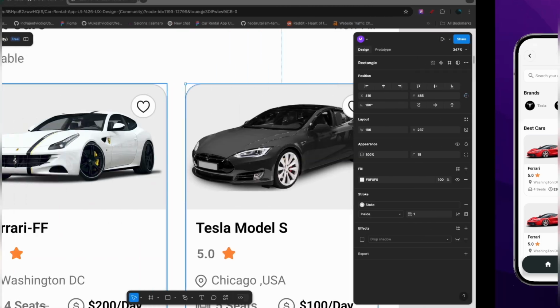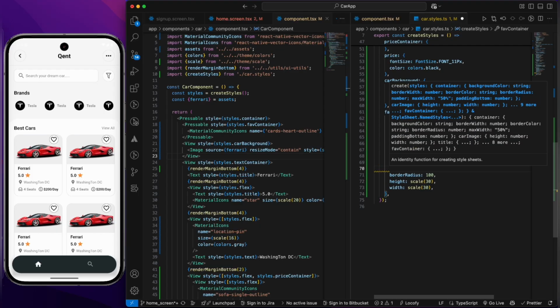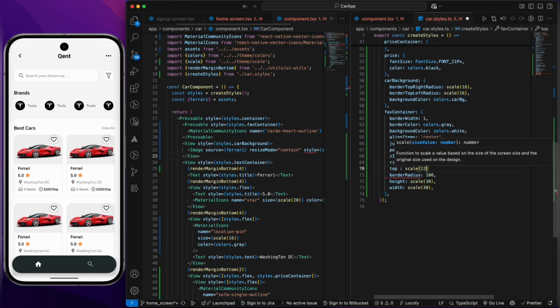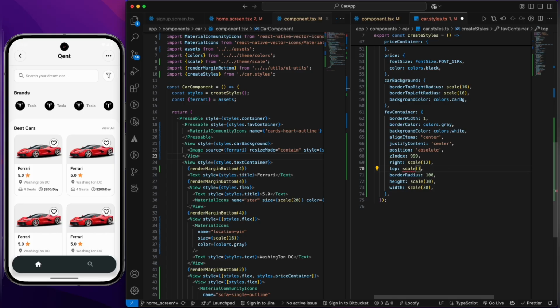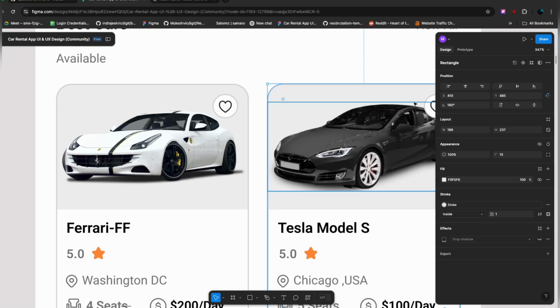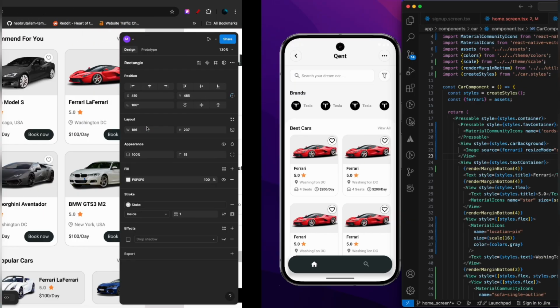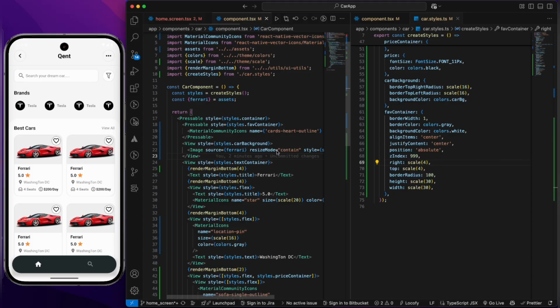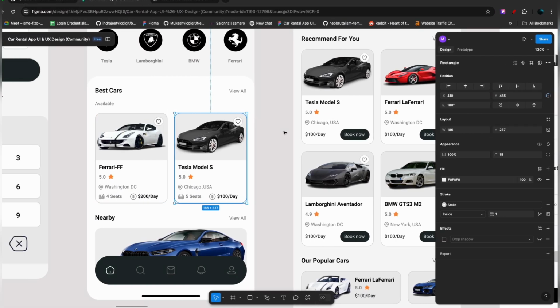Same like this, if you can see, we need to have a space from the right. Let's do 12. Let's have top as 12. Not exactly this much, so I need 4. Let's see. Yeah, I hope it's looking good, but the heart size, which is the favorite icon, let's make it small. Instead of 22, can we do 18 here? Yeah, looks good, perfectly fine.